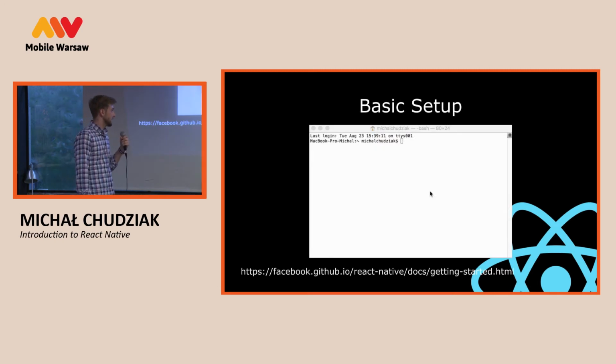Okay, so basic setup. You just have to install the React Native CLI and then type react-native init with the name of your project, and you are ready to go. Android files are generated, also iOS files are generated, so you have an Xcode project already set up, and you can also use Android Studio to run the Android version of your project.